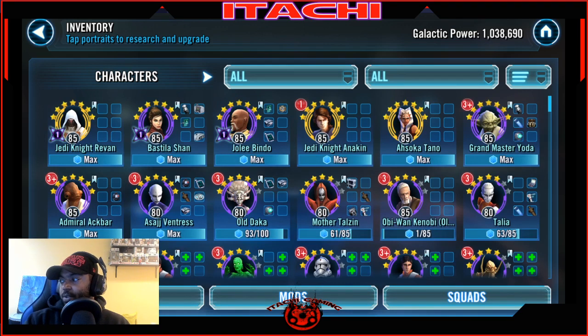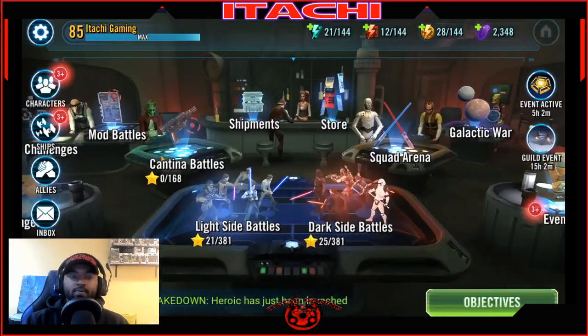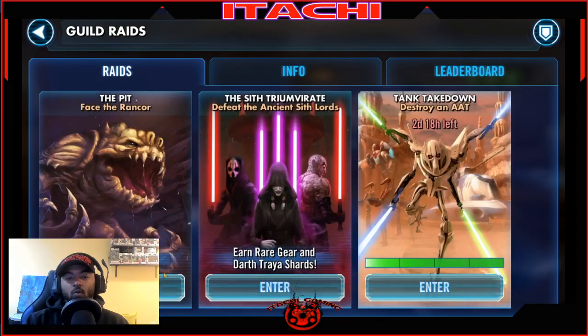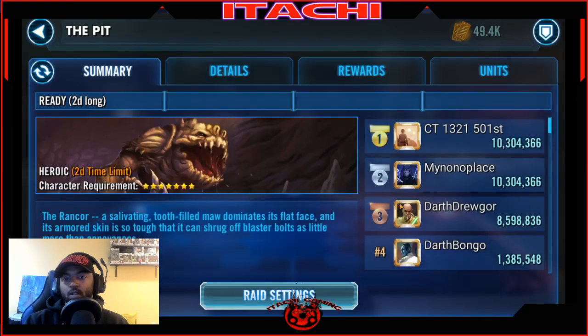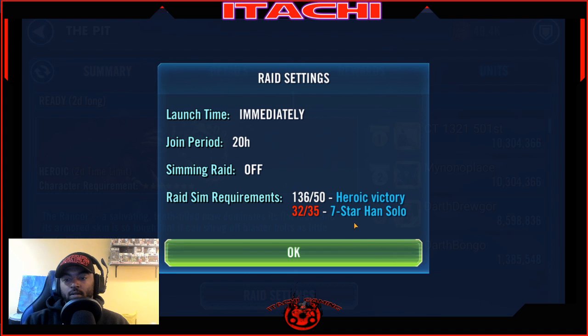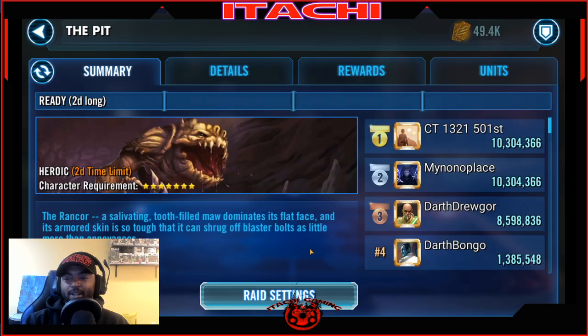FK says, ask them to win it. Oh, ask them to sim it? Oh, yeah. So I don't think we're quite there yet for Pitt to be able to sim. Yeah, we need 3 more people to have 7-star Han in order to sim. We're close. We're close. Darth Asta says, smash that like button, everyone. Yeah, that's right. Don't forget to smash that like button.